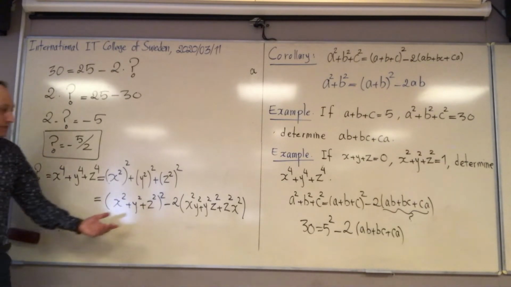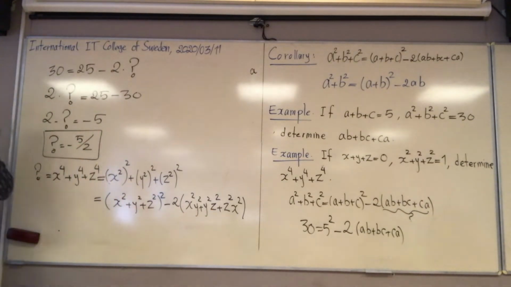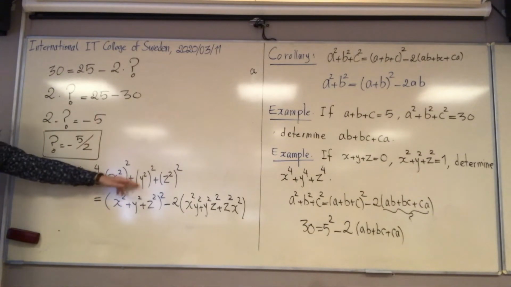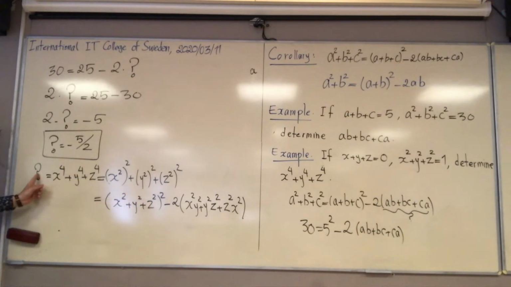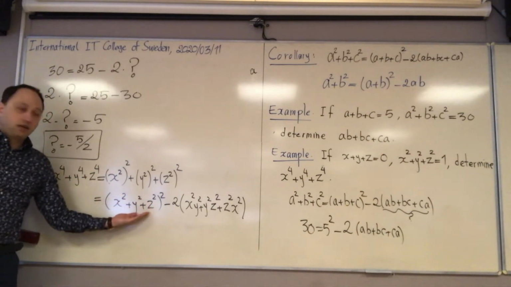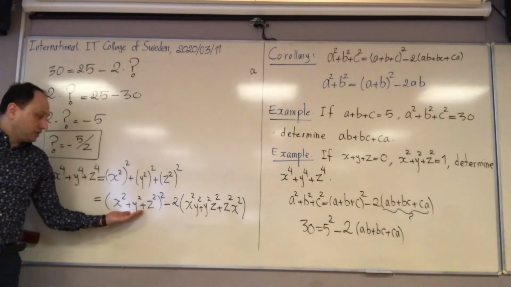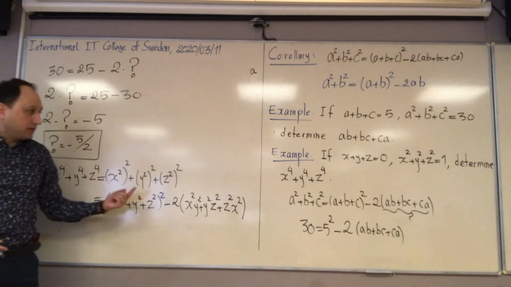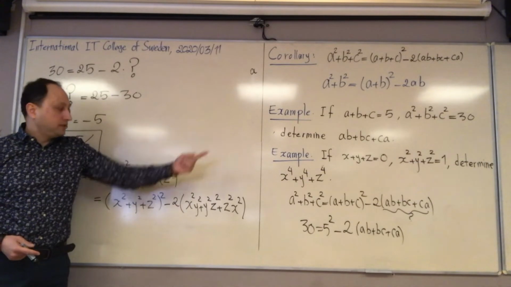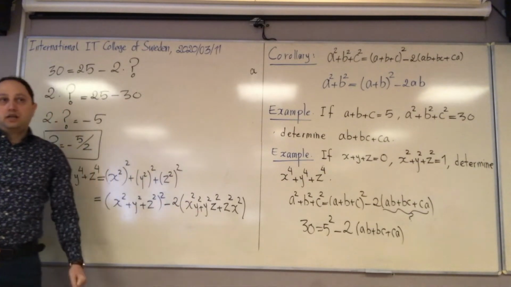Yes? But the problem is that, how do you think about this problem? Someone else? So do you understand what's going on? We use this rule, this corollary, by replacing a with x squared, b with y squared, c with z squared, and I got this. If I want to answer my question mark, I need to know this expression, and I need to know this expression. This expression, I don't have any problem. It's given directly in the problem, that's 1. So I need to do something using the information given in the problem to be able to calculate this one. Now, do you have any suggestions?